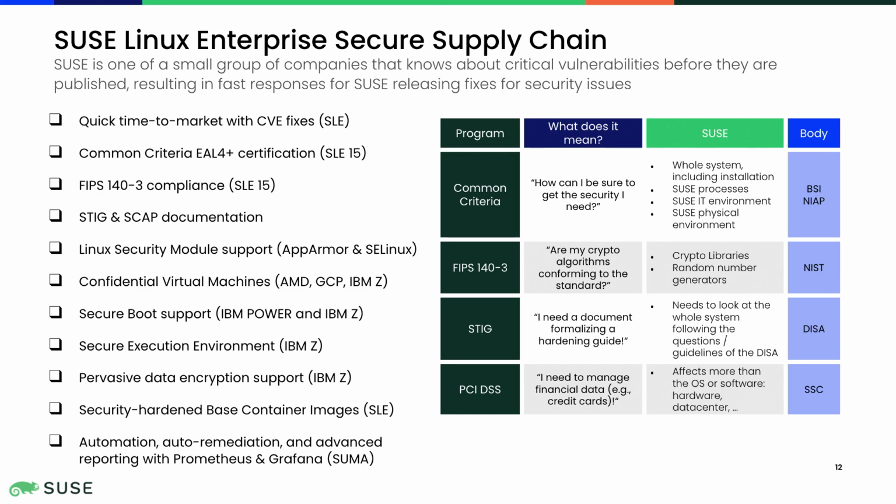What's important here is that the certifications are wide and maintained over the long term of the platform, right? And we're very much looking at ongoing work around FIPS certification, the work we do with regards to the documentation and the auditability and the hardening of the STIG, which is very much applicable to CIS benchmarking and SAP hardening, looking at how compliance as code works, which is the upstream open source project that we use to build this infrastructure. It's absolutely relevant. The FIPS environment is really going to look at crypto libraries, random number generators, and making sure that those point package releases meet specification, looking at Federal Information Processing Standards.